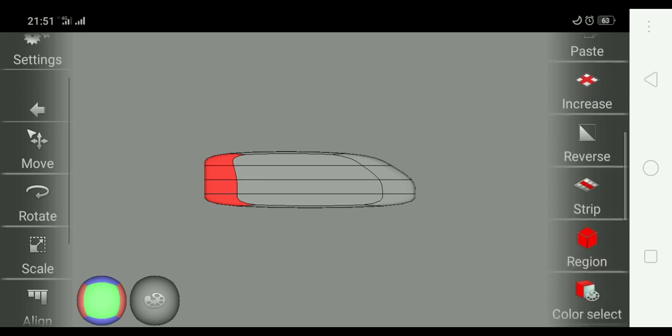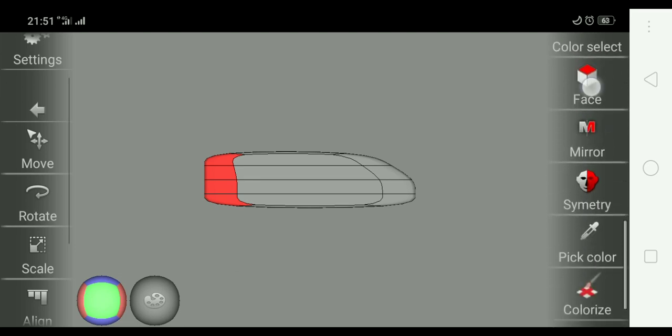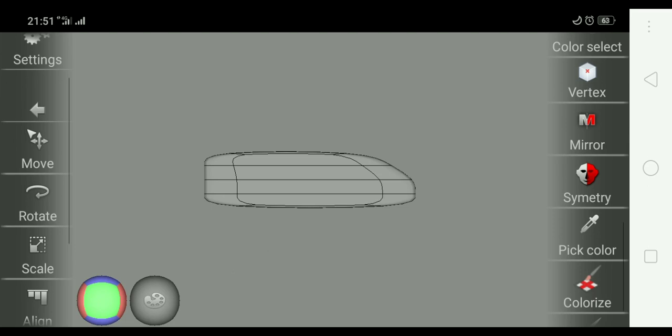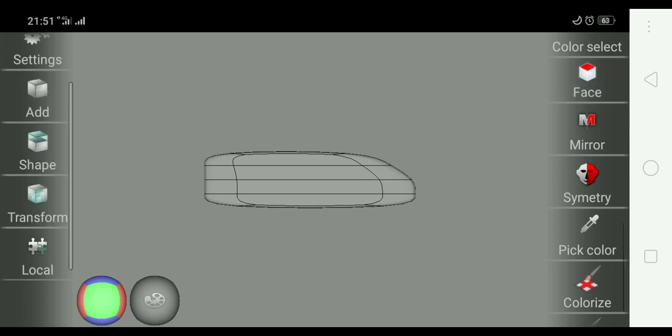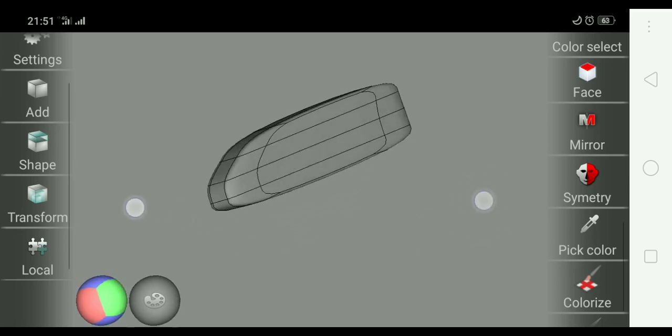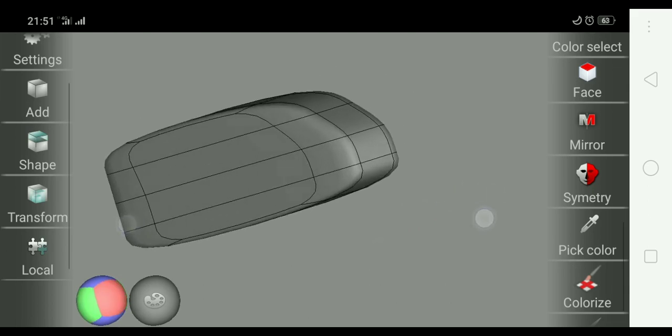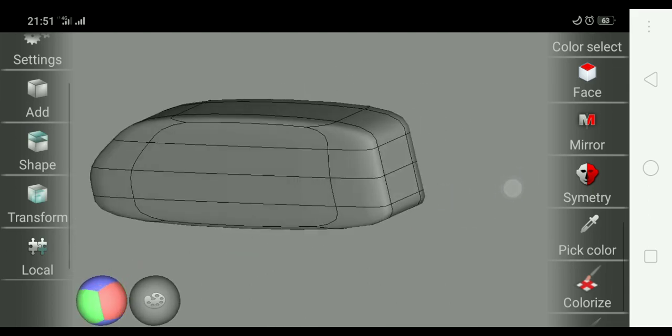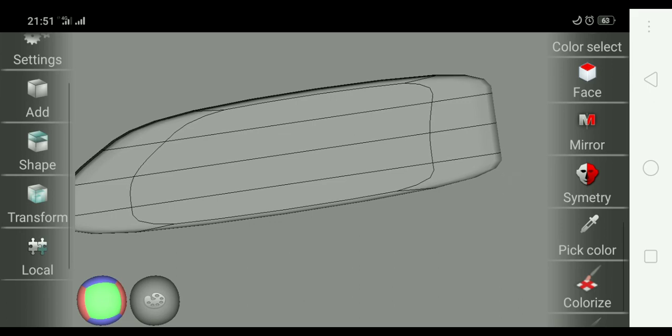And also I just realized that the faces we've got on the back side are a little bit harder, so I'm just going to switch to select faces right here. I'll make this a little flatter, but let's work on that later. So let's start with the details on the gun.